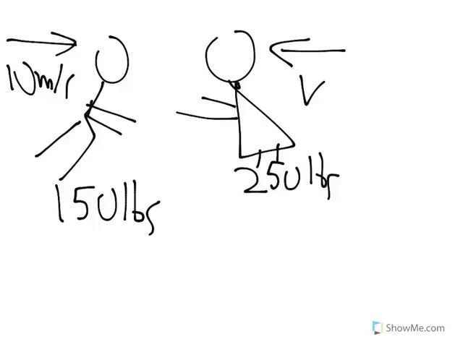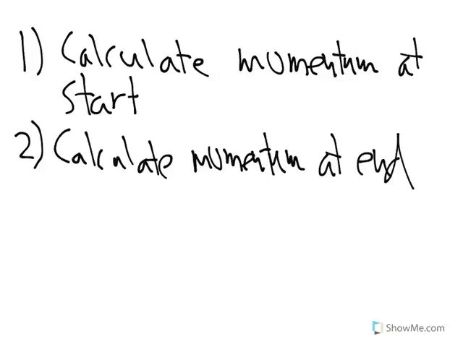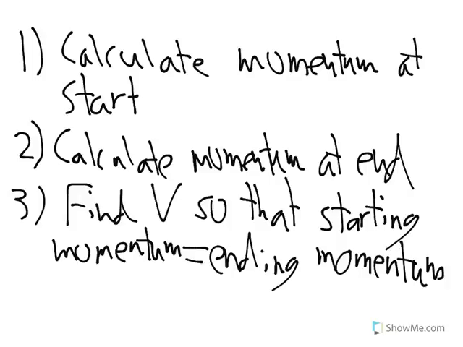So to start with, these are the speeds they're going. But at the end, they collide and both have a velocity of 0. So calculate a few things. First, calculate the total momentum of the system at the beginning, in terms of v, because you don't actually know the velocity of the bigger guy. Second, calculate the momentum at the end. And then finally, find a way to set the velocity v of the bigger football player so that the starting momentum is the same as the ending momentum. So take a few seconds, pause the video and try this, and when you're ready, we'll go through it together.